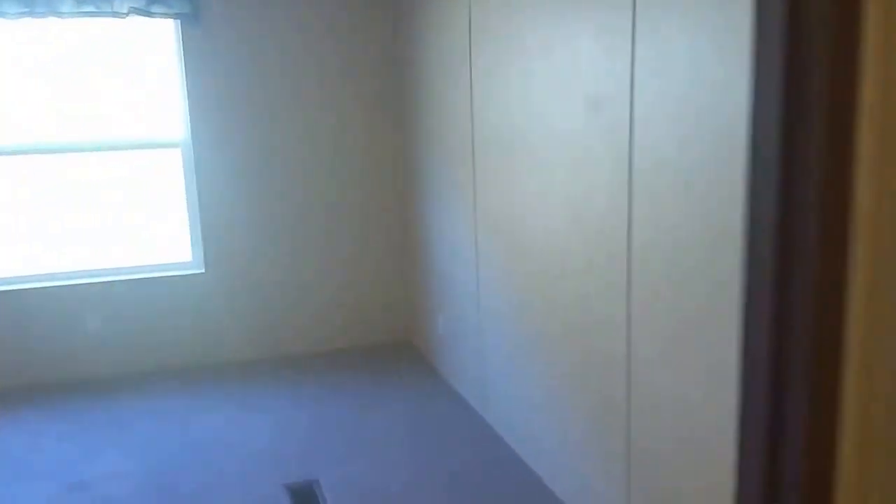We're going to walk right through here and back into this living room — huge living room. Guys, we are excited about this house here at Oakwood. Give us a call today: 606-353-6444. Send us a message on Facebook and let us get you some more information on this house. If you mention this video or any video, you're going to get a free washer and dryer. I appreciate it, thanks.